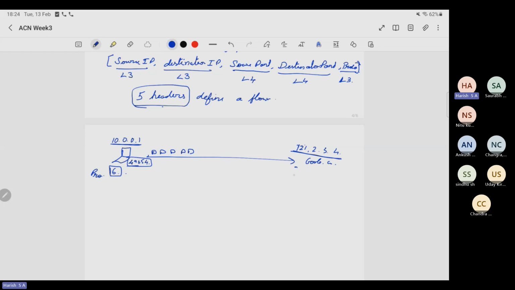Let's say HTTP, so the destination port is 80. Now you're sending packets in this direction. So for all of these packets, this is true. And what about the packets that return like this?